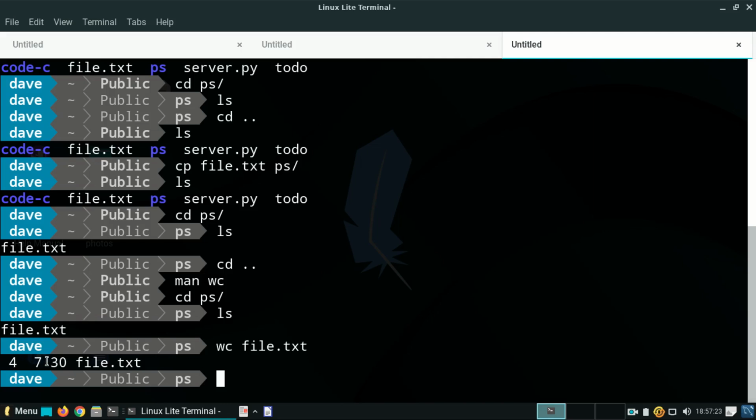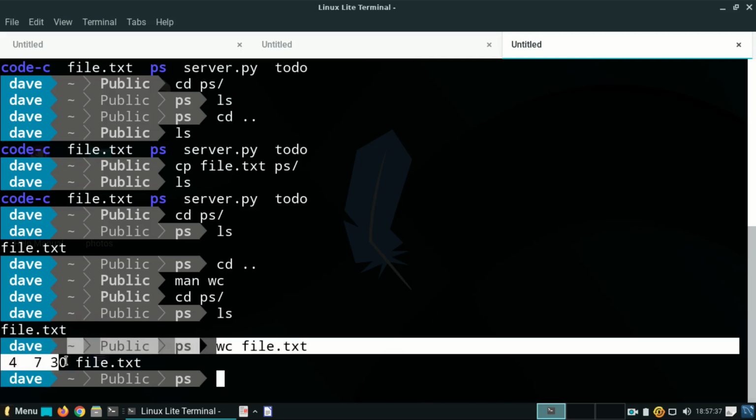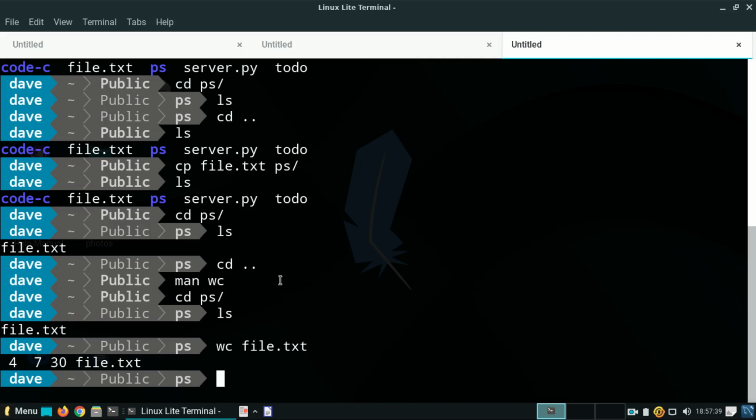All right, and then this one is the bytes. No, not bytes, but the number of words that you have in the file. And then the 30 is the number of bytes that you have in the file. Okay, so that's another very important command when it comes to the Linux kernel.